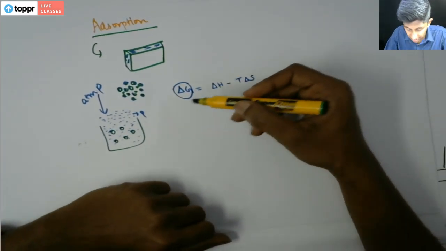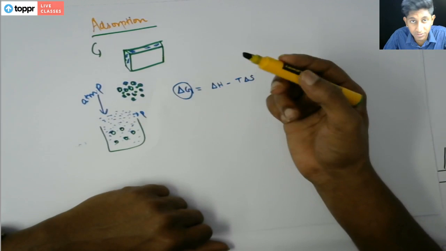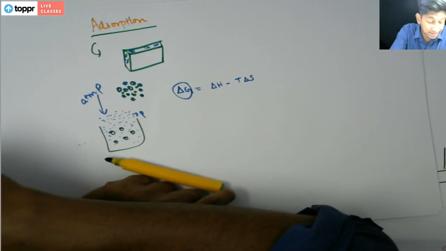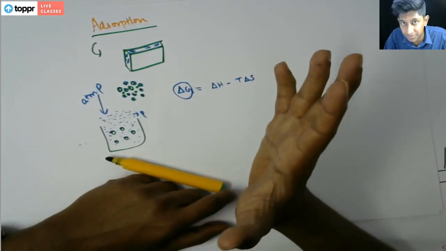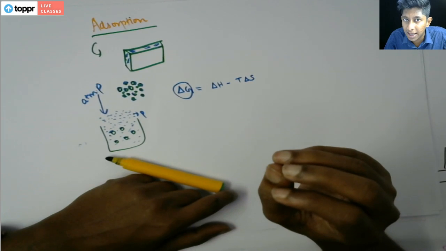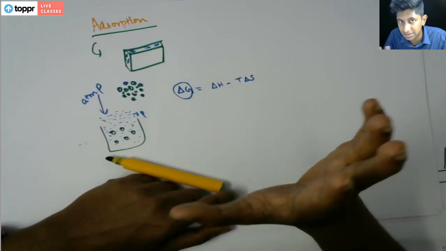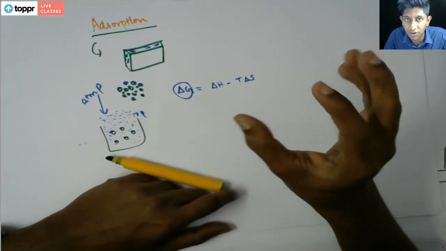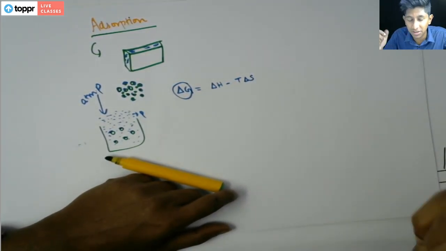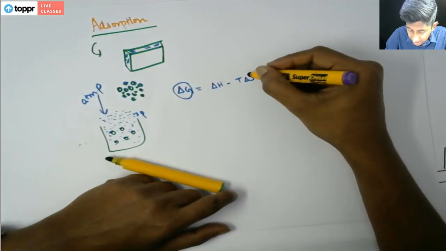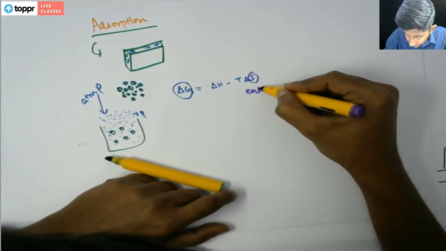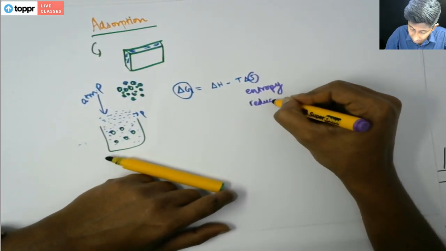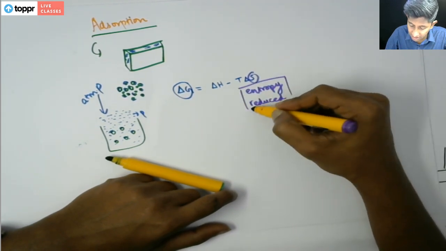And here, if you take this case, there are already some gas molecules, but because of adsorption, they are able to attach themselves to the metal particles. So basically, the randomness, or the number of gas particles around, is lesser now. They were all around the place, very random, moving here and there. But now, because of adsorption, they've stopped moving, or they've got stuck to the surface of the metals. So what does this mean? It means that S, which is entropy, has reduced. So entropy has reduced here.